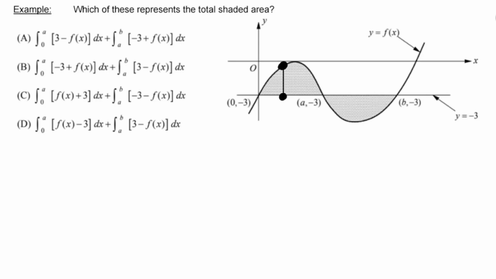Okay, and the curve is f of x, and I look, and that straight line is y equals negative 3. So I'm going to have top minus bottom, f minus negative 3. Okay, so that probably is actually going to be enough to narrow it down to C already, but we can keep going and really understand why it's C. If we look at the other part, top is the line, bottom is the curve, so negative 3 minus f. And that's what we're going to see in answer choice C, and so we're going to bubble that and kind of call it a day.